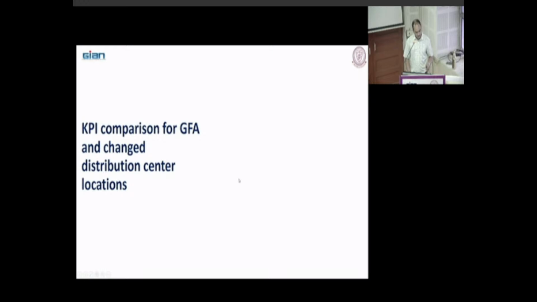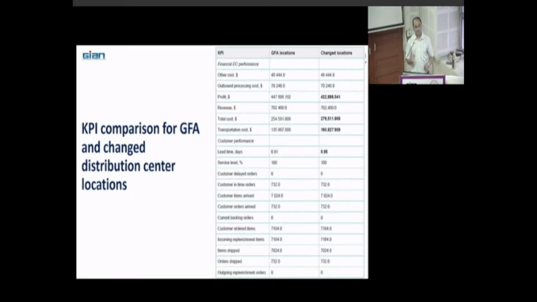Then KPI comparison for GFA and changed distribution center location, because as I said, the GFA might ask you to locate the DC somewhere else which is not feasible. So what we did, we slightly changed the location of those 2 DCs that we obtained from the GFA. Then you can see the example.